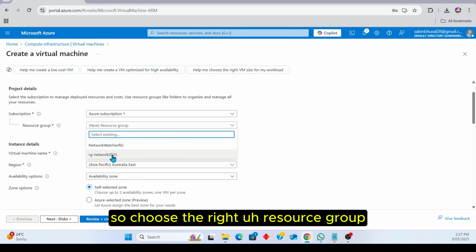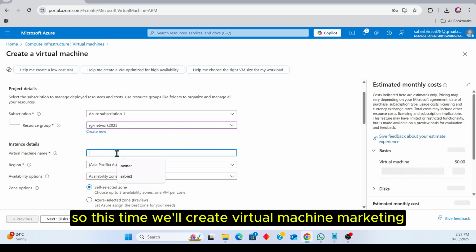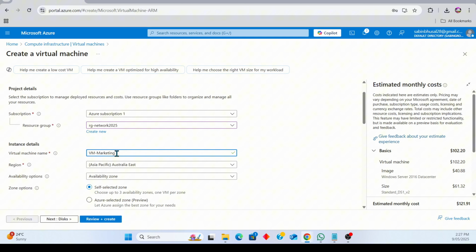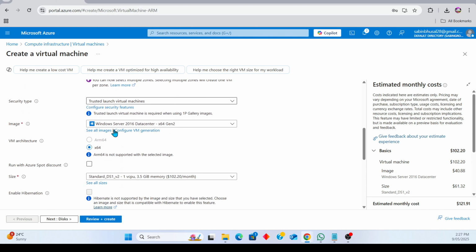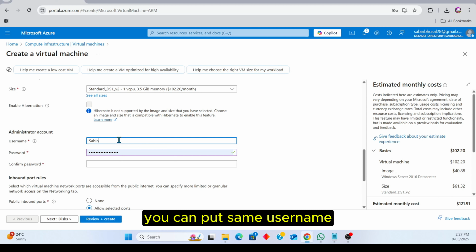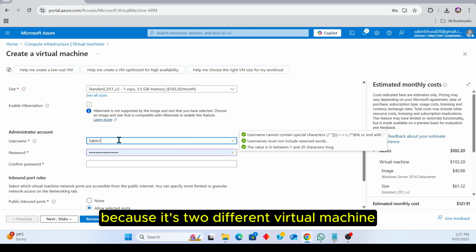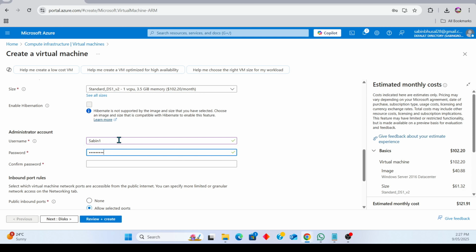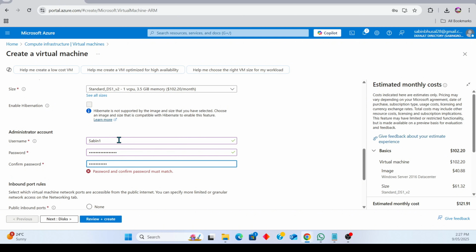Choose the right resource group. So this time we'll create the virtual machine marketing. You can put the same username because they're two different virtual machines. Okay.